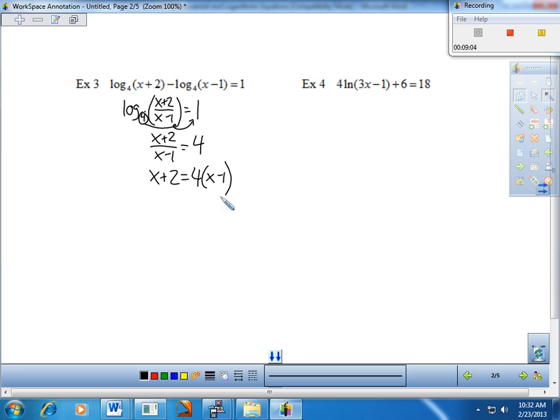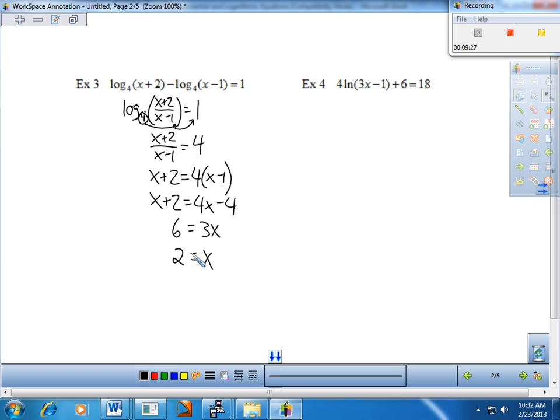Bring that on up. Hope everybody is comfortable with that type of mathematics. And then x plus 2, 4x minus 4. And let's go ahead and make this happen. I'm going to bring that x on over. 4x minus x is 3x. I'm going to add that 4 if it's okay with you in the same breath. And 2 plus 4 would give me 6. And so we end up getting just x is 2.